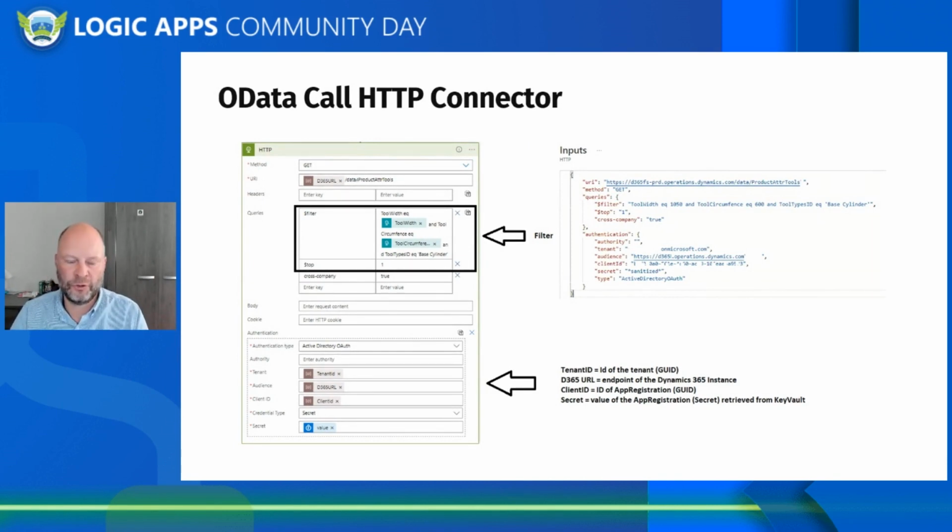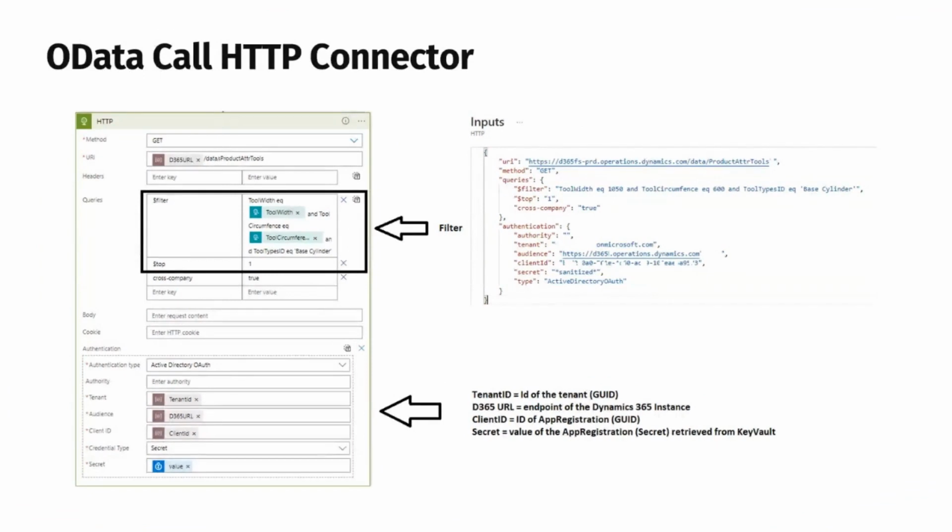As you can see there, the filter expression is right there where I have the box, then the URL, and subsequently what type of query I want to do, which type of entity, including also the security through tenant ID, URL, client ID, and secret. And the secret comes from the key vault again. So that's why that connector is there.